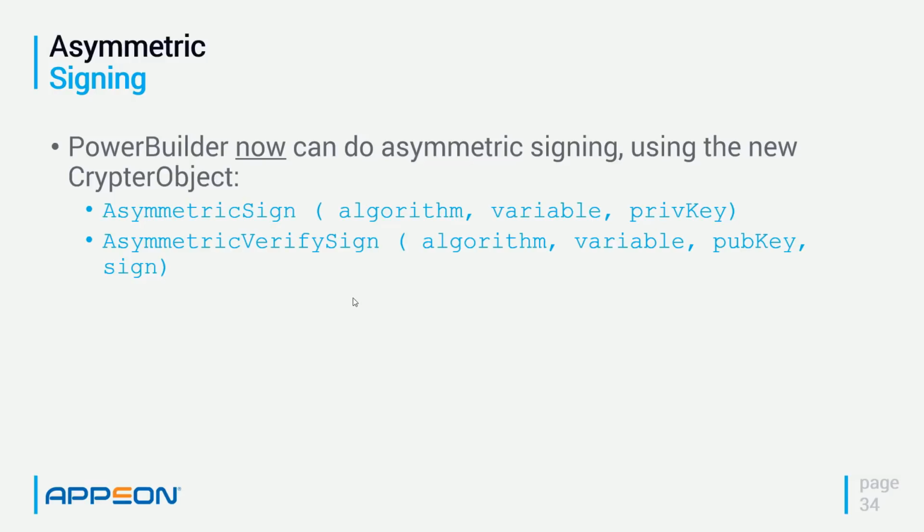This could be somebody else. Somebody could send you encrypted data, but it could be somebody else that's sending it, masquerading as the person you're expecting the data from. What signing does is it provides that authentication that the person who sent this data is the person I'm expecting the data from. Notice that the keys are essentially reversed. For signing, you use the private key to sign and the public key to verify the sign.